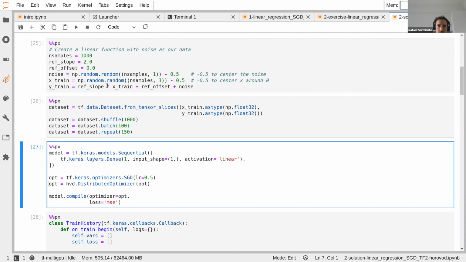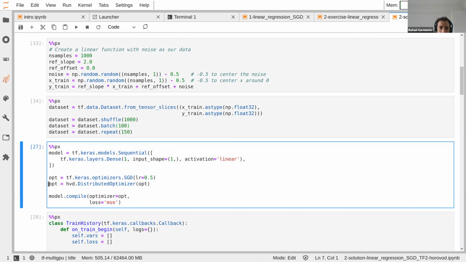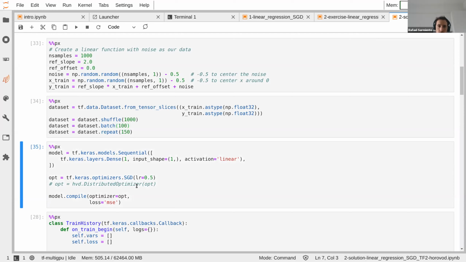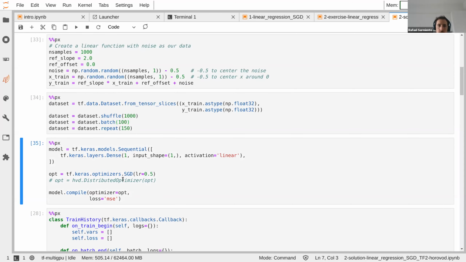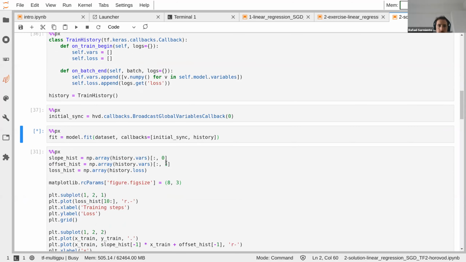So if we start again, making sure that we forget to add this one. We want to see what happens if you don't do the synchronization in every step. We do the training.